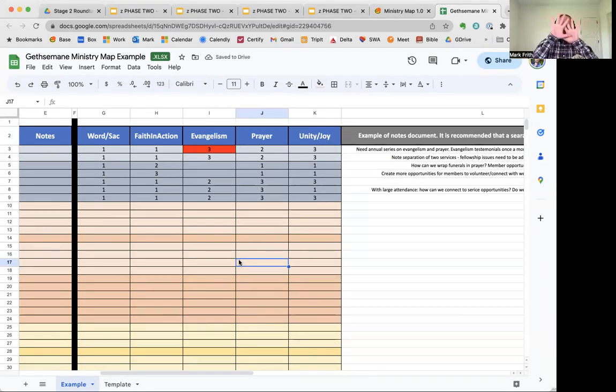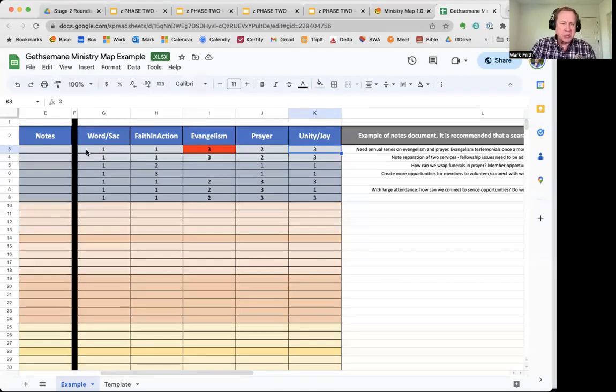As we step back from the map after it's completed, we can ask, hey, where are all the red markers in this column? And we may make a note here about those things over to the side. Prayer is probably going to be a 1 for 10 o'clock worship, because I suspect Pastor Pato and the head elder and any worship leaders will be encouraging people as we pray on Sunday morning. That prayer list and what we prayed for, we want you to continue to pray for people this week. So we'd probably change that to a 1. Unity, let's just say, is probably going to be a 1 also, because our worship time at 10 or 10:30 needs to involve those things.